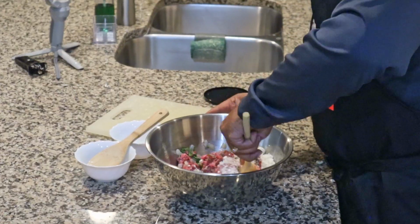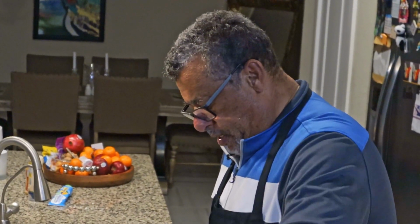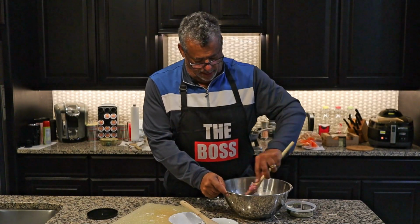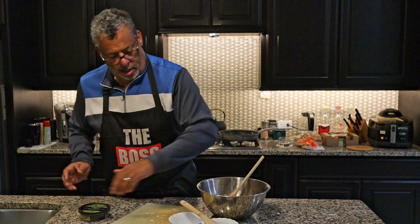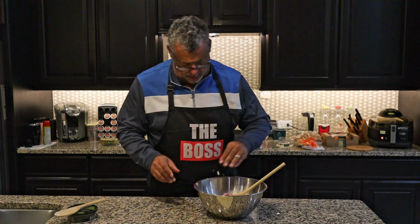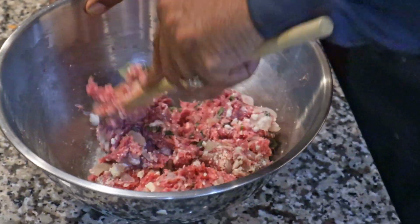Now you're just going to mix all this up until basically until you can't really see anything but, well, you're going to always see the other stuff, but I don't know what I'm trying to say. That's enough feta cheese. All right, let's get these over here. You're gonna stir it up real good so that you can get all those ingredients mixed in together.